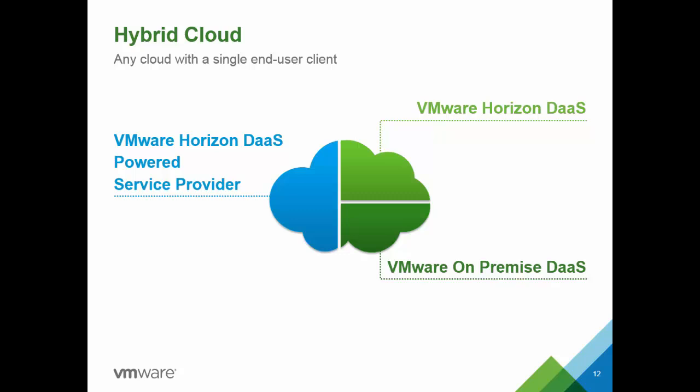And then there's also the other offering of the on-premise version of DaaS, and the same thing with that is it fits a certain niche need, and it is only going to be for certain individuals that may want that. So primarily when you're talking to your customers, you're going to be talking about the vCloud Hybrid Service hosted instance of DaaS, where we manage all the infrastructure and then they only manage the desktops.